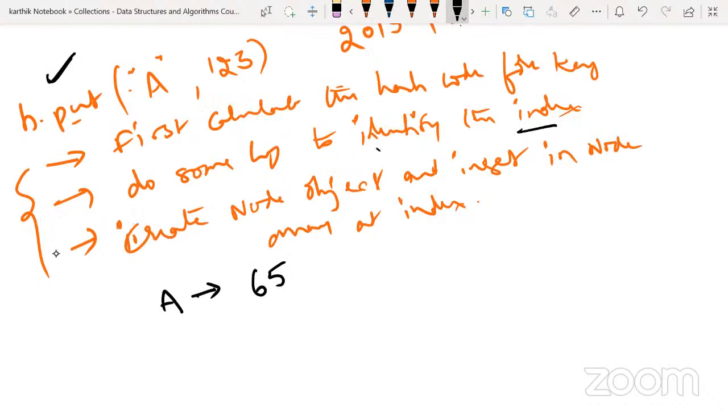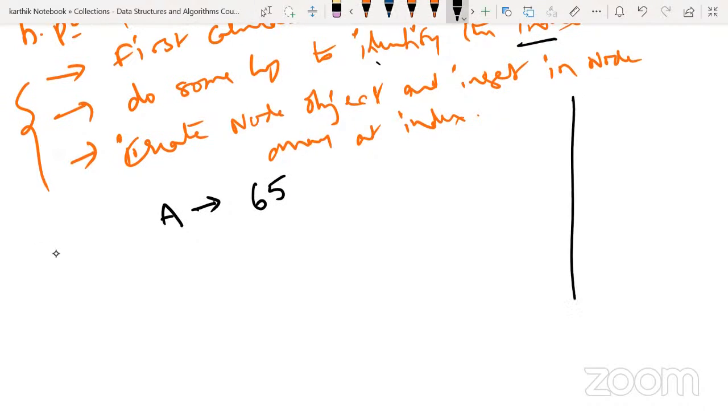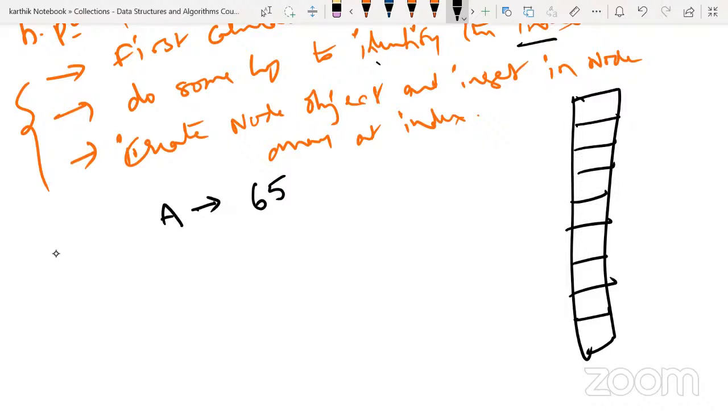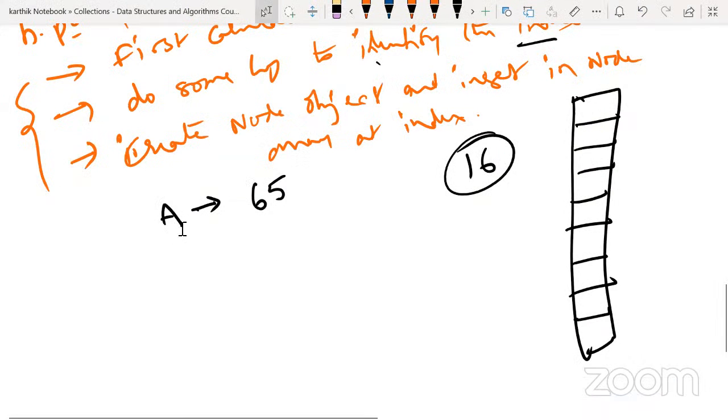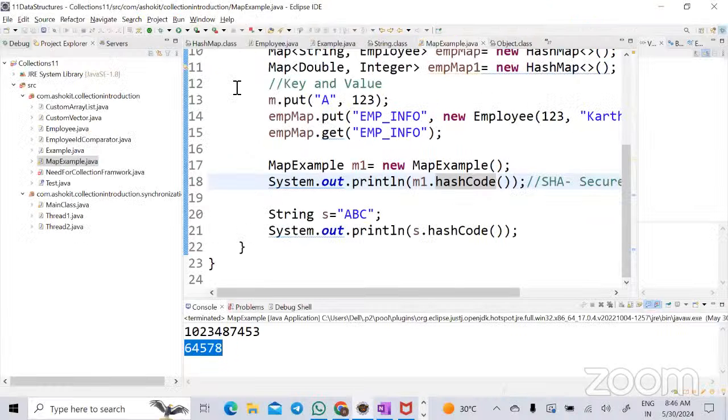So now what is the initial capacity of a hash map? What is the default capacity of hash map? 16, correct? Yes or no? What is the default capacity of an array list? 10. Yes. Similarly, in the hash map, the default capacity is 16. Now, for A, the hash code I got is 65.